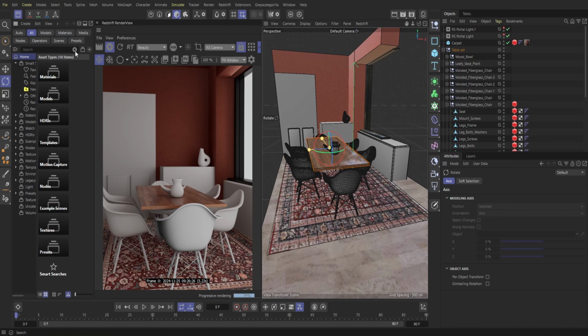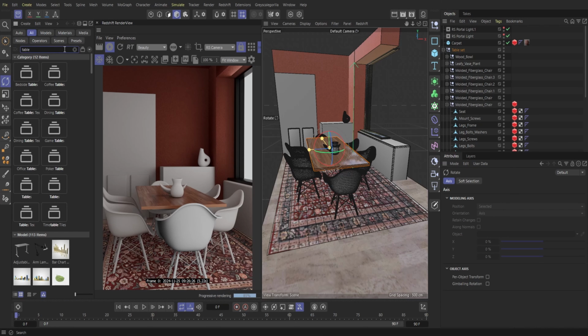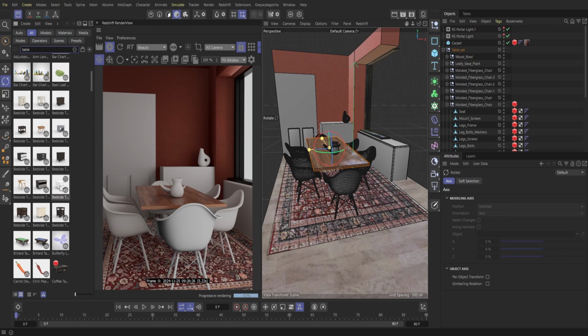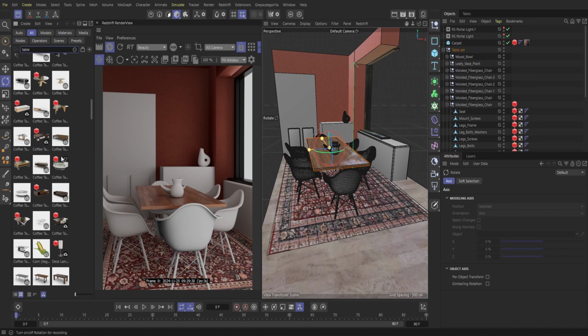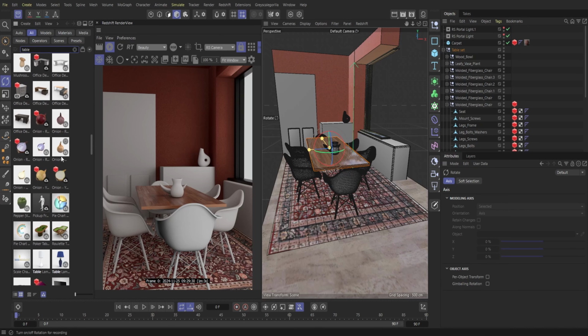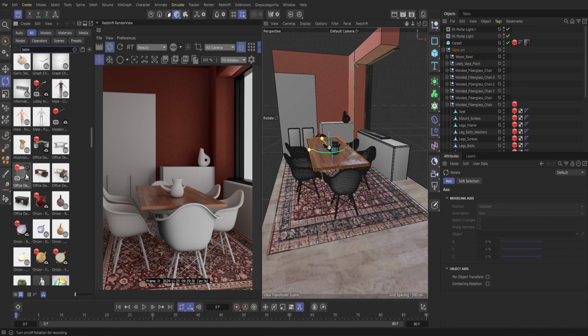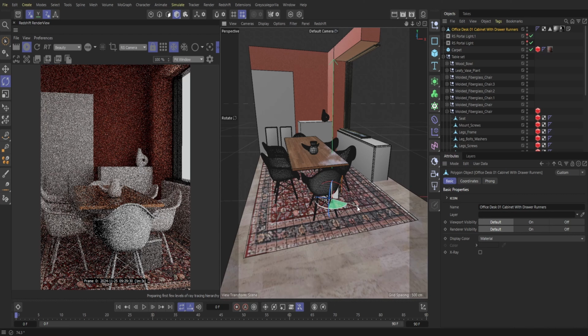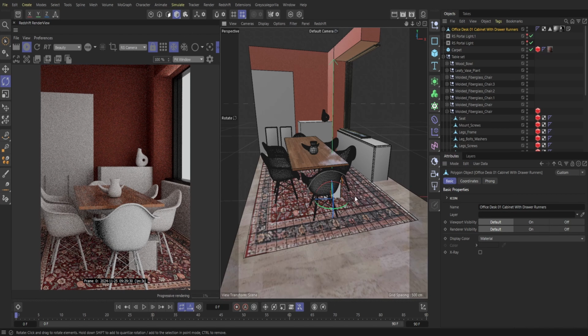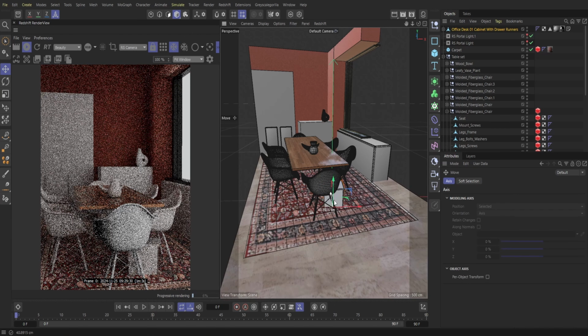I'm just going to go into the Redshift library here and maybe find some sort of little table, just because we do have that table in the back corner. I am using that cube as a placeholder for now, but let's see if we can find something here that works for what we're trying to do. All right, so let's maybe do this one here. Definitely not the right color, but that is okay. We can always change that. Let me just rotate this so we can see what that's looking like.